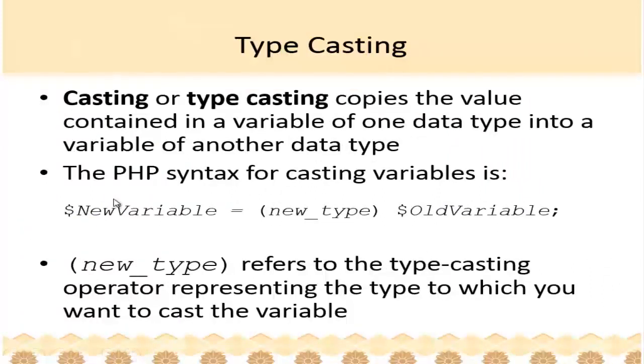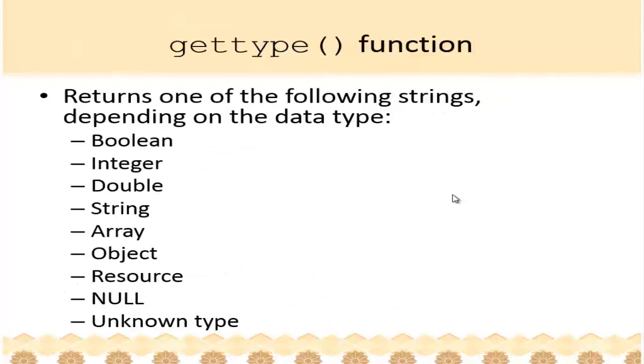I will not waste too much time because as and when they are really put into use, I'll just tell you how things are going rather than wasting your time on activity. The one that you have already seen is typecasting. If you want to typecast, take the variable, put the type like int, float, double, string and so on, and specify the old variable. You are typecasting it, and if you want to know the type of the variable, use gettype. It will return the value.